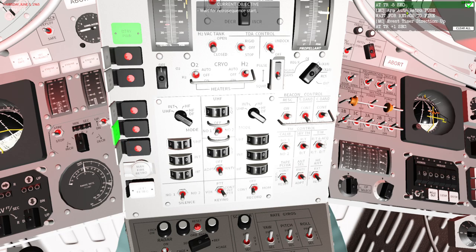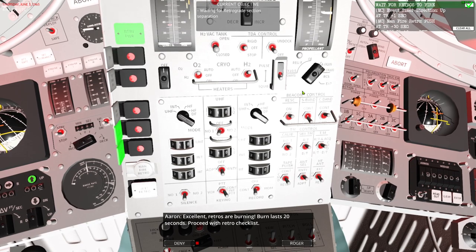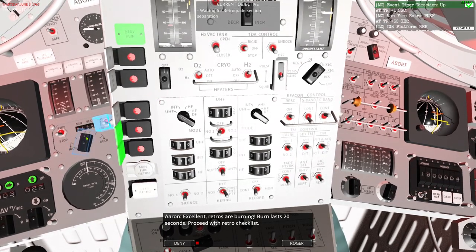So T minus 5 seconds, we're gonna arm retros and then wait for them to fire. So this, we just have to push this one button. Normally I'd have this timer going and I wouldn't need to refresh this so much, but I do think I want to get this. 5, there we go. Push that. So we did that. Wait for retros to fire. They're firing now.